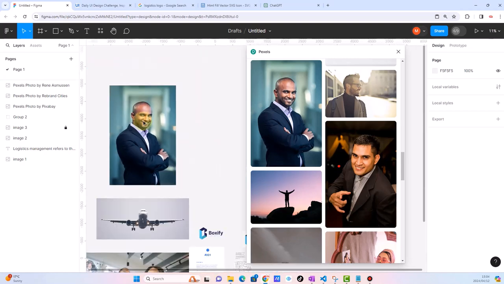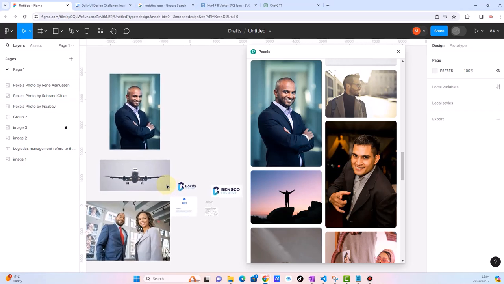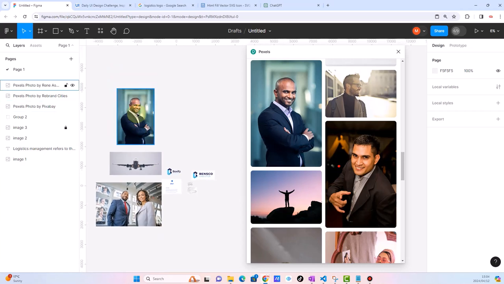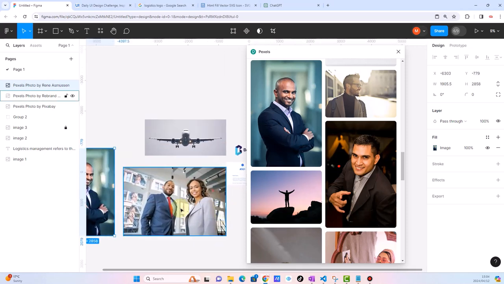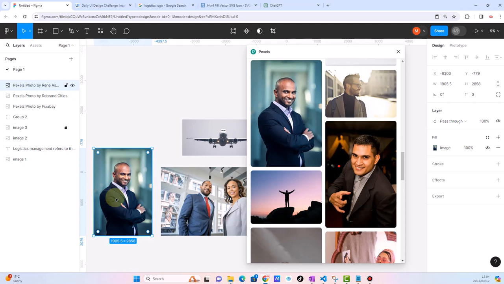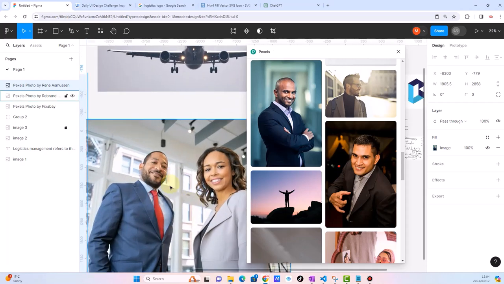Am I not excluding some people, which is females? In terms of going with human beings, I think if I put this guy here, I'm excluding other people, specifically females. This one works for me, but the angle of this guy is not picture perfect.